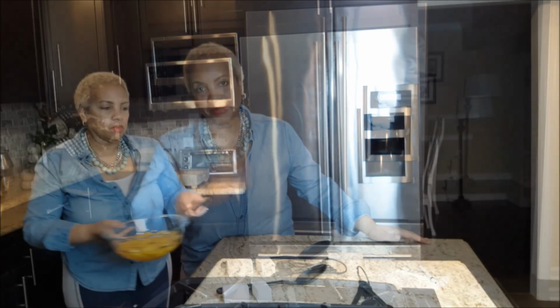I'm going to make my first peach cobbler. Now I love peach cobblers, but I've never made one. So I'm going to attempt a peach cobbler tonight.